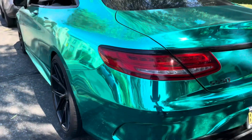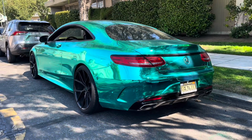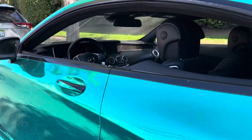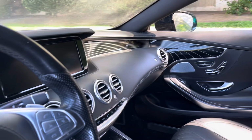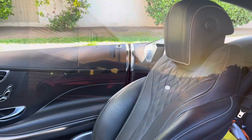Now remember, I never wanted this to be about which one is better. They both are better, depending on what you are looking for. So I really don't like when we compare them or say, oh, this one's better than this one. It's more so just what you prefer. But I will say that the technology in this car is light years ahead of what the CL had.